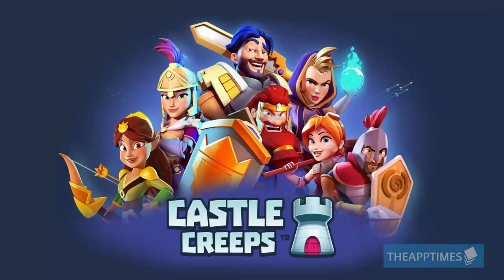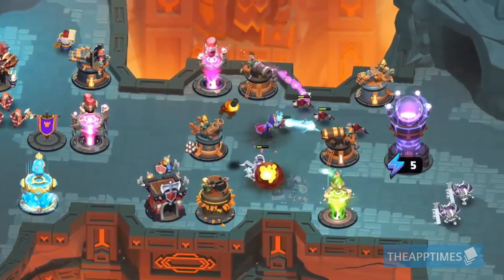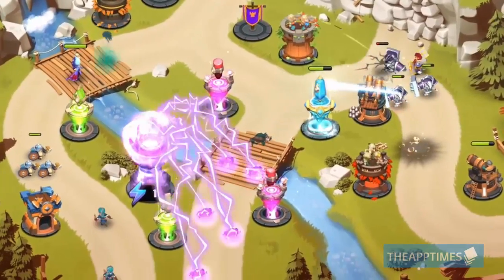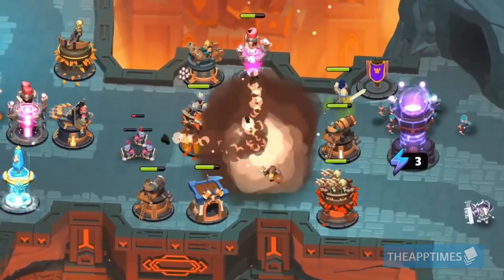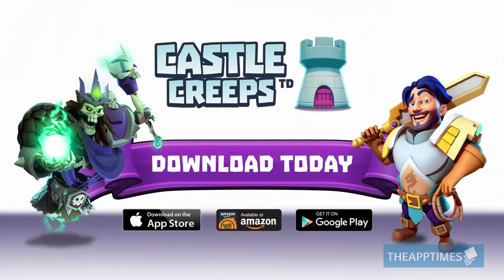First off the block is Castle Creeps, a tower defense game that does everything right. From pounding enemies with strategically placed towers to sending out infantry to smash goblins and naugles. Throw in a hero and he'll conjure up some special moves to chop your enemies into submission. There are plenty of weapons, heroes and upgrades available and you're guaranteed to have plenty of fun defending your turf from waves upon waves of enemies.